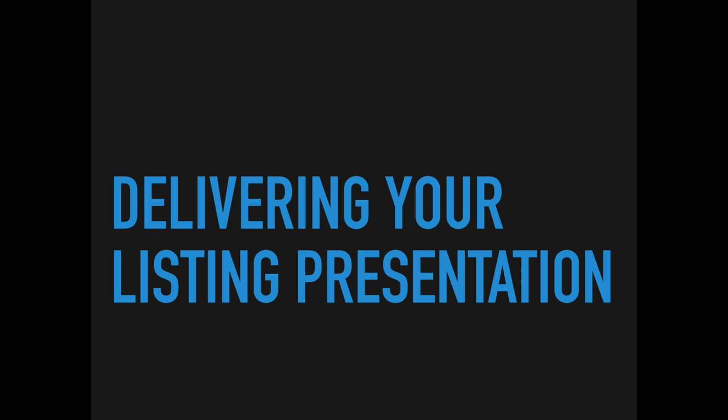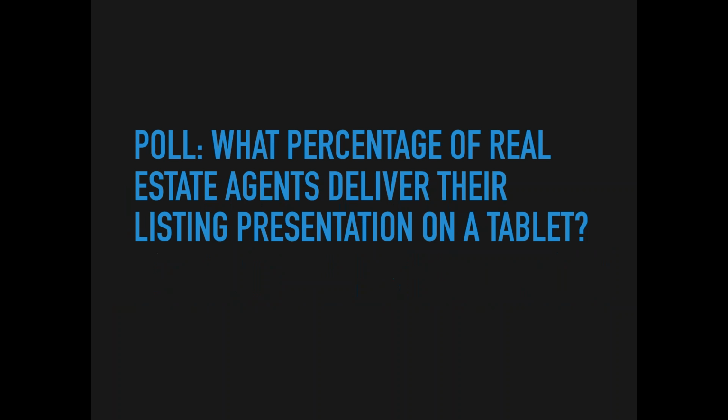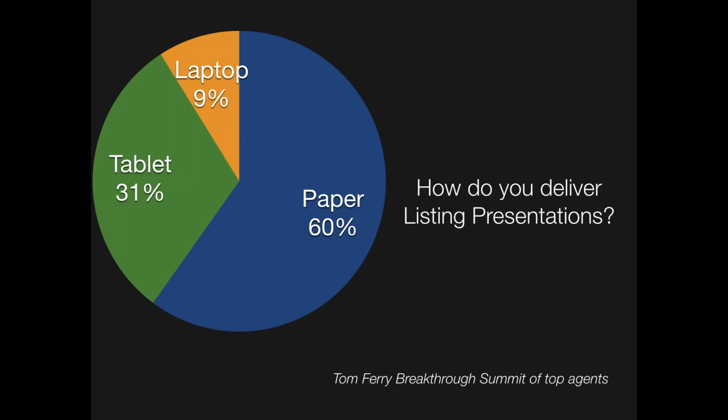So we created our CMA. Now it's time to deliver our listing presentation to that client. Right. And if we were to ask what percentage of real estate agents deliver their listing presentation on a tablet... If any of you have ever been at a Tom Ferry Success Summit, they did a survey of all of their top agents, and they found that 60% of that group deliver their listing presentation on paper. April's undoubtedly creating CMAs and delivering those on every listing presentation she goes on. Yeah. Another 31% deliver on tablet, and then 9% on laptop.